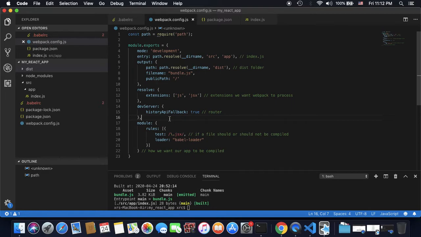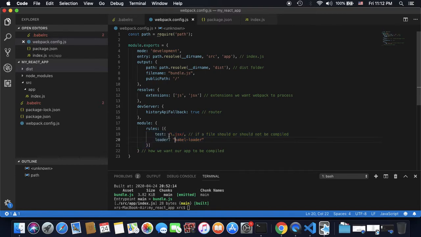And as you can see, the last part is module, and inside of module we can see rules, and inside the rules we can give an array, and inside this array we can give different objects, and in this object we're setting the rules for the webpack to test if a file should or should not be compiled.